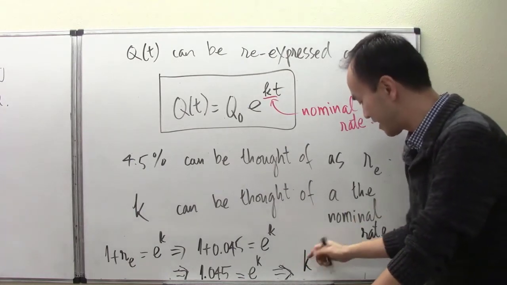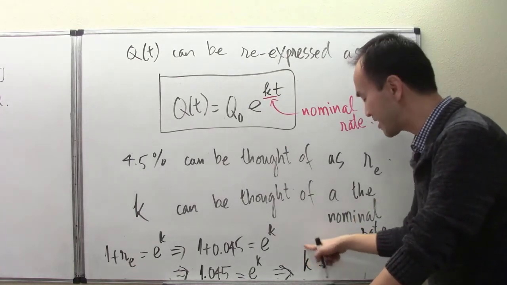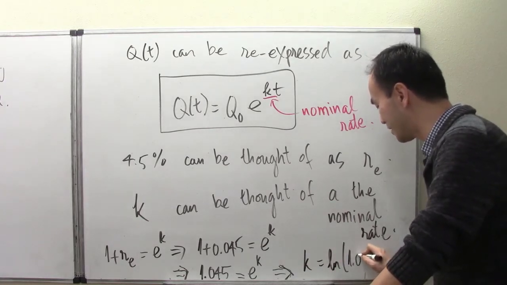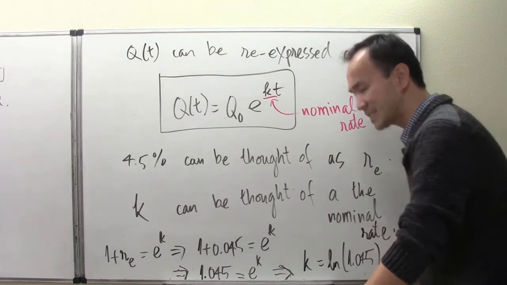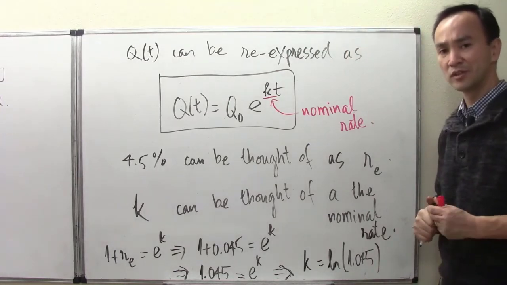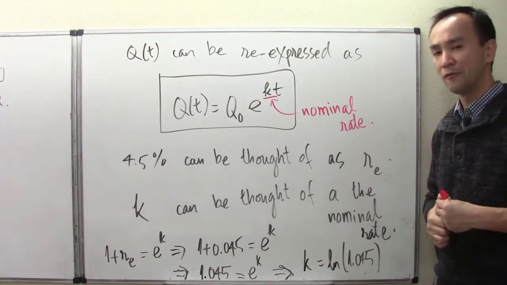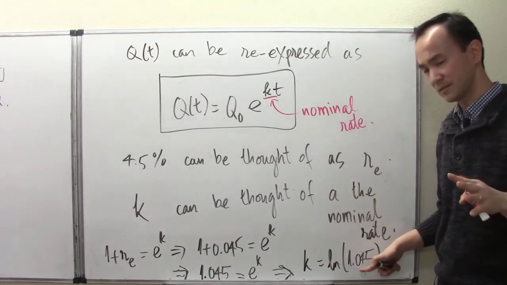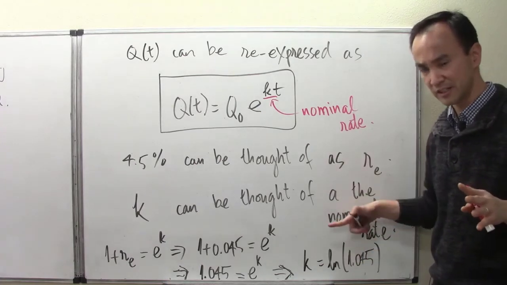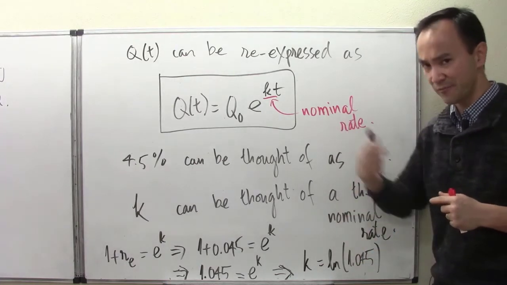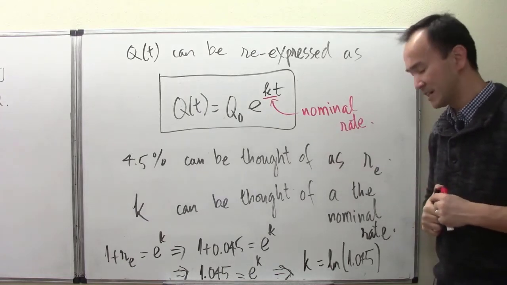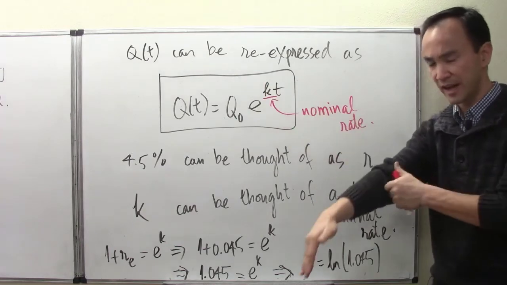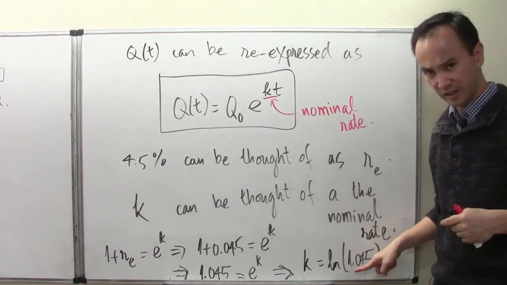Okay? And so now k, if we think of k as a nominal rate, equals the natural log of 1.045. That's how it is. K equals natural log of 1.045. Feel free to pause the video if you need to and take note on this work right here of mine, and particularly this argument. And feel free to rewind if you have to hear my explanation again. But now I'm about to swing over to the calculator to quickly do a calculation here.